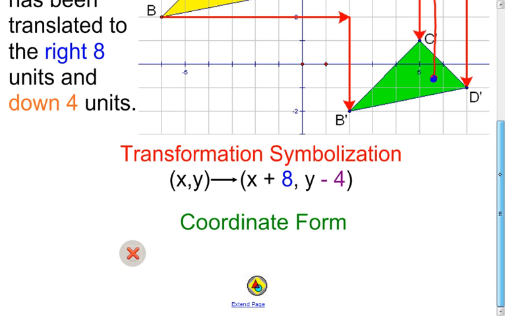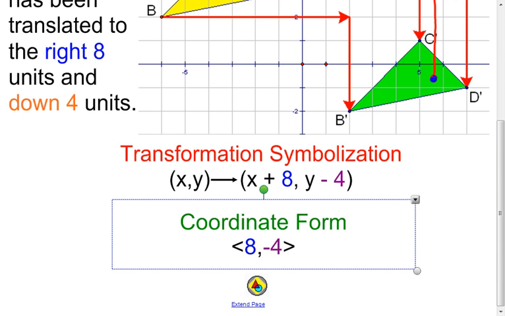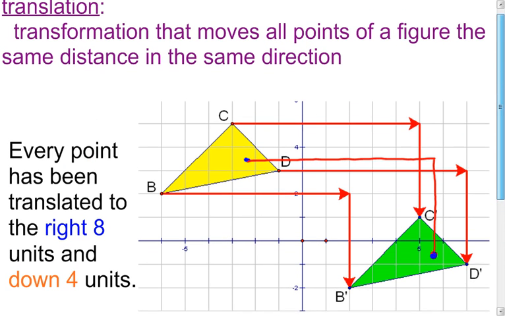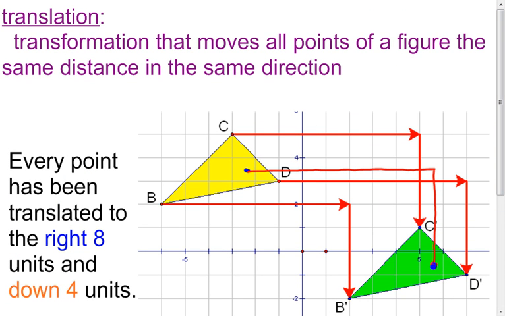And then another way to look at it is what's referred to as the coordinate form. In this one, it kind of looks like an ordered pair as a point. But notice we're not using the parentheses. I call them the arrow parentheses. All it's going to tell you is every point is moving 8 to the right because we have a positive 8, and 4 down because we have the negative 4. And that's your translations, or excuse me, I get those confused sometimes. It's a translation, which is a form of a transformation.